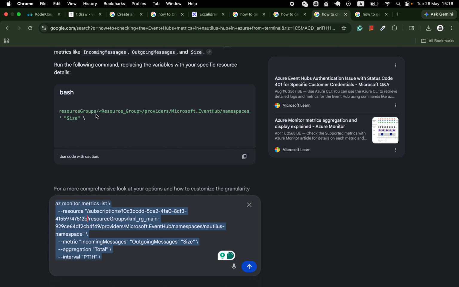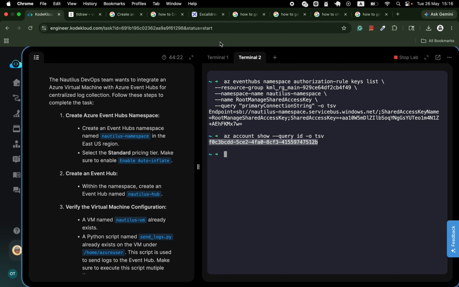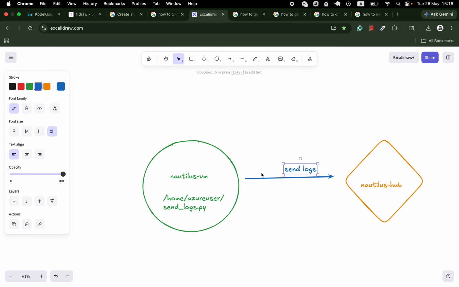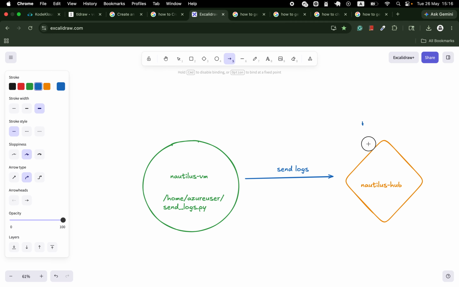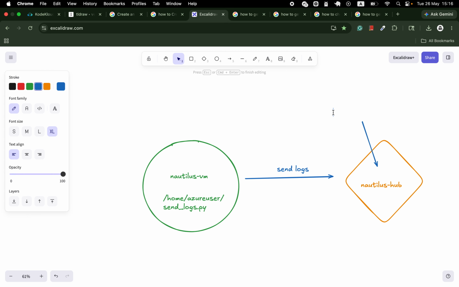The reason I run this command is to monitor the event hub metrics, right? We already sent the logs to the Nautilus event hub, and now it is time to check this event hub and monitor the logs.